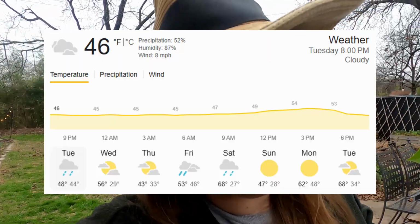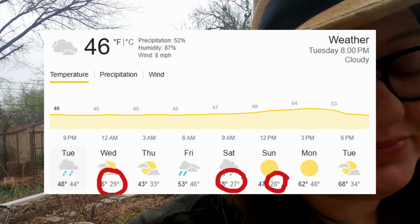You got to get all your warm weather stuff inside. We're looking at at least a couple of days, maybe a week of crazy winter weather.